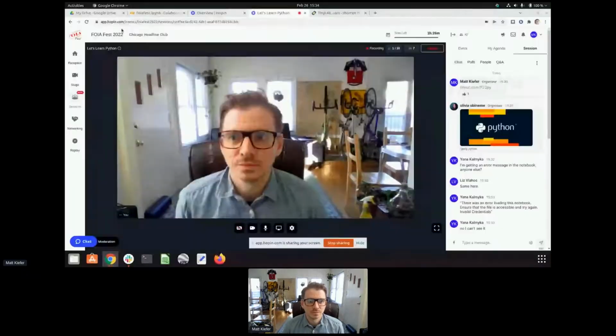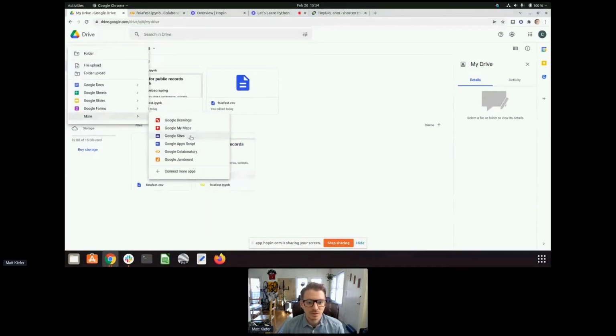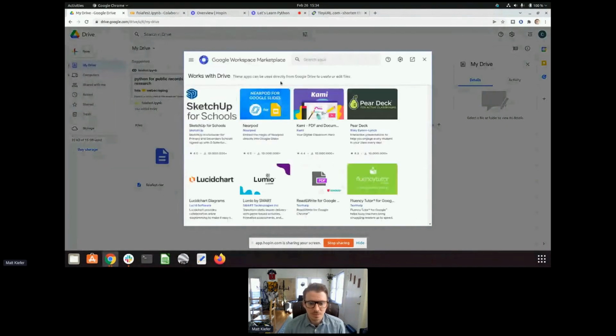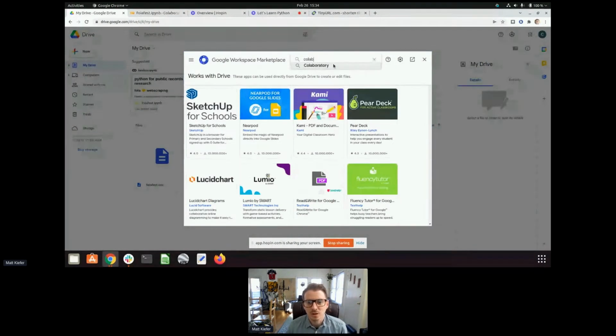Why don't I share my screen and you can watch me do that? More, and then Connect More Apps. And when we click that, you can type Collab with just 1 L. It'll autocomplete Collaboratory.